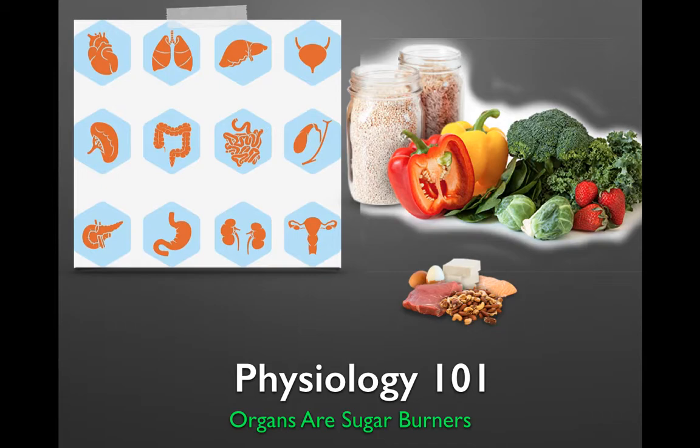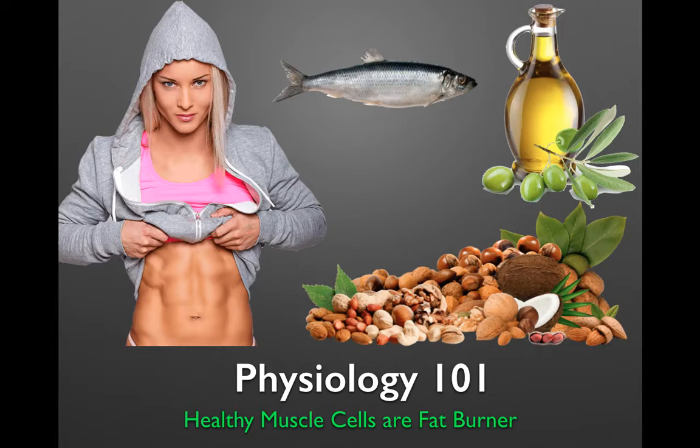In a healthy metabolism, we have most of the organs that you can see listed up here consuming almost exclusively sugar and a small little bit of protein. While the muscle, specifically, not only obviously when you're working out, that would be sugar, but when you're at rest, they feed themselves with healthy fat or with fat in general. And of course, if you're not eating too much or if you're eating under your calorie maintenance, this is when, right, your muscle tend to burn the fat that is stored within your cells, so basically from your body.